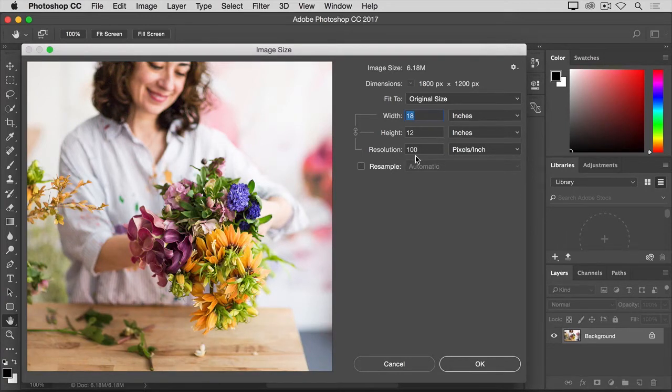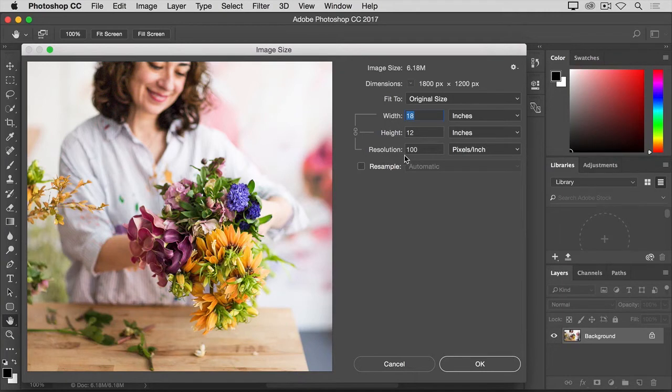So how do you go about changing the resolution of a printed image to 300 pixels per inch in this dialog box? The first step is to make sure that the Resample box is unchecked. Because if we're just changing the resolution, we probably don't want to change the total number of pixels in the file, and that's what Resample does. So let's say that we want the total number of pixels in the file to remain at 1800 by 1200. We just want to reallocate them into groups of 300 rather than groups of 100.